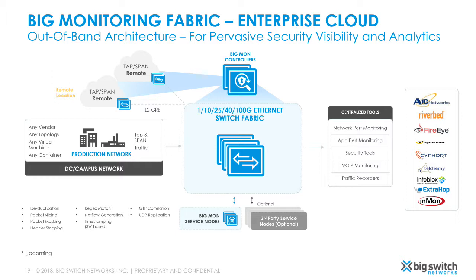You know, there are special tools for looking at voice and voice recording, tools for video traffic and video activities, and all sorts of other things. And what we believe, again, like the intelligent wall socket analogy, is you want a central way to plug these tools in that all of your departments can use and leverage, and not have to build three different networks for three different types of tools. Have one central out-of-band network capability in which all your tools can be used and leveraged, and that's what this offers.